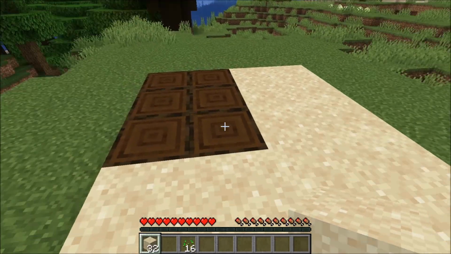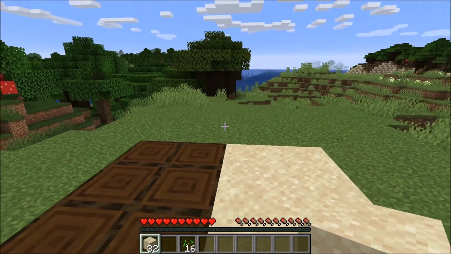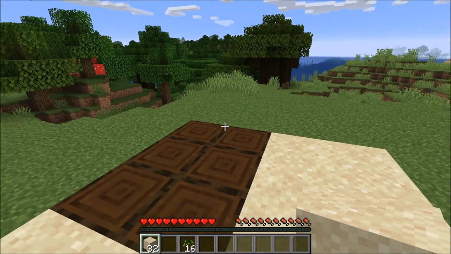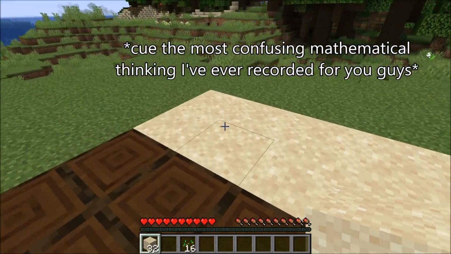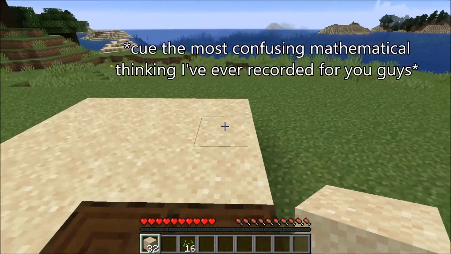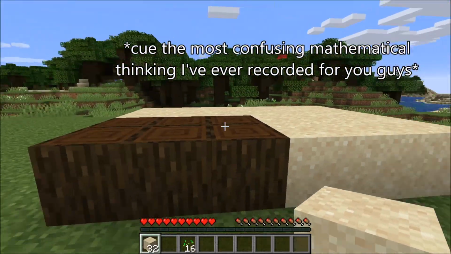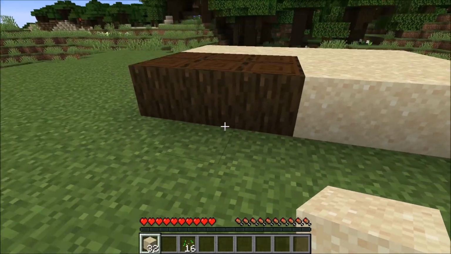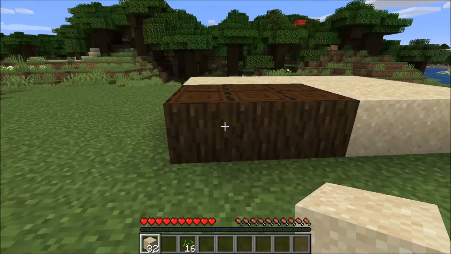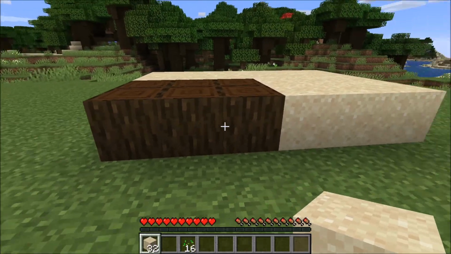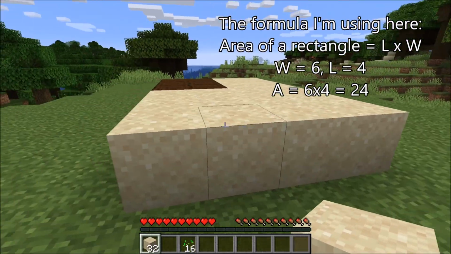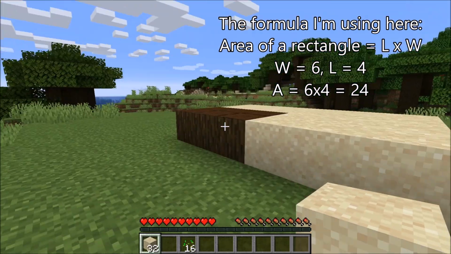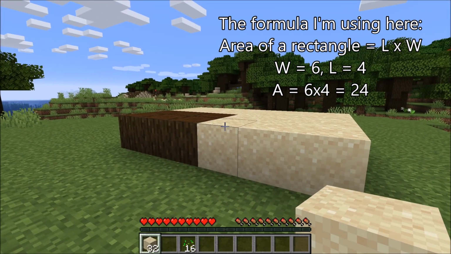Huh. We can also double check this. I started off with 50 pieces of sand. There were 6 wood blocks already here, so I've used 18 of them. That gives me 32 to construct the rest of this rectangle. 18 plus 6 again checks out as 24. And if we use our formulas from before break, we've got 1, 2, 3, 4, 5, 6 as one dimension, 1, 2, 3, 4 is the other dimension. It checks out. The area of this thing is 24 square units.